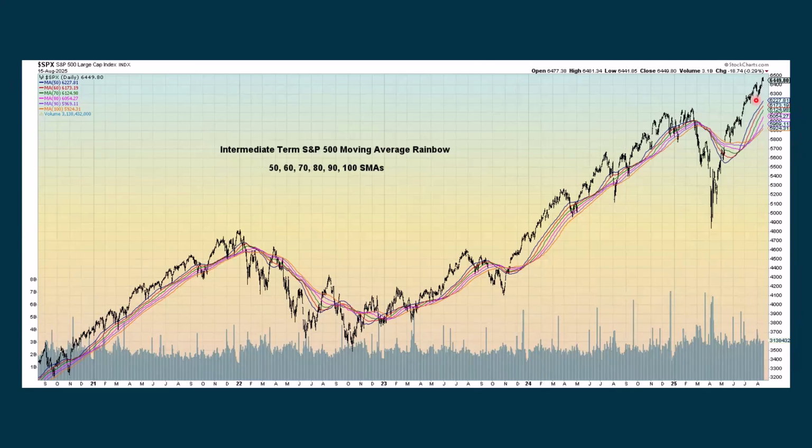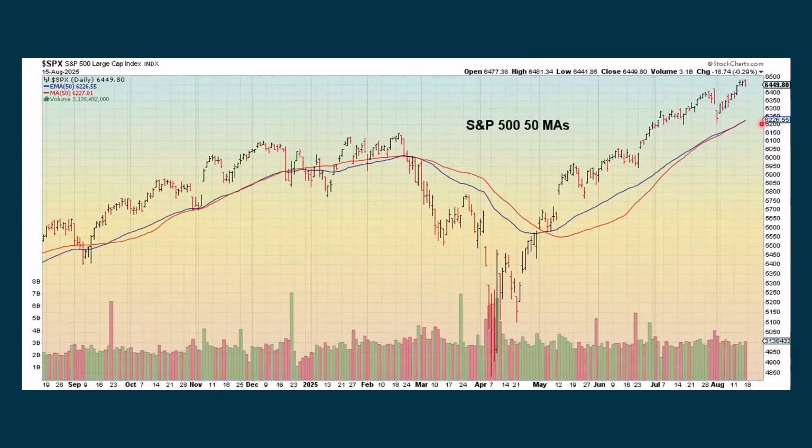Intermediate term rainbow, 50 periods up to 100 periods, above all the lines, and the lines are going up. Intermediate term trend is positive. And we look at a 50 period moving average, kind of the same thing there. We're far away from it, and that's rather extreme. I have a thing called the boom indicator, which measures the price and then the value of the moving average and then the distance between the two. And I use that like an oscillator. And we are extreme far away from here because if price gets too far away from a moving average, it has a tendency to move back.